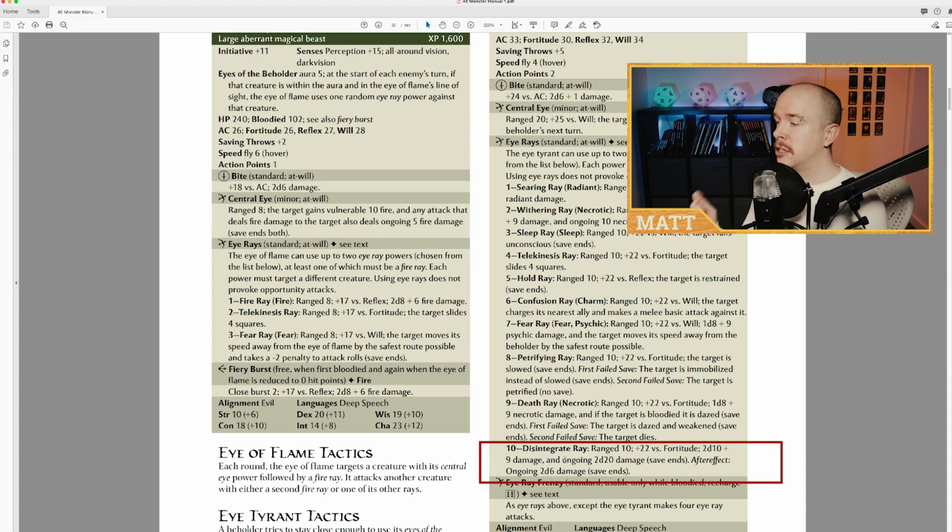So the disintegration ray down here, it's one of the big boys. So it's ranged and you make your save and then you're going to take damage, right? Roll for damage. But then you take ongoing damage. There's ongoing damage tied to the beholder's ability. But then that's cool. The save ends. Fine. Make your save again at the end of your turn or whatever. Then that effect ends. However, there's an after effect. This is a 4th edition feature. There's an after effect.